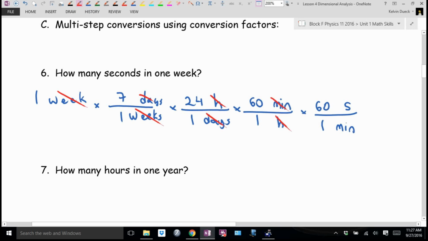And then the rule I told you, if the numbers are on the top, we multiply. If the numbers are on the bottom, we divide. And I'm going to ignore the ones, like timesing by 1 and dividing by 1. I mean, it's not going to make a difference at all. So I guess it's going to be 7 times 24 times 60 times 60, which some of you could have done intuitively, but by writing this out, it takes 2 seconds, and you know you're doing it right. And for questions, this is still going to work.